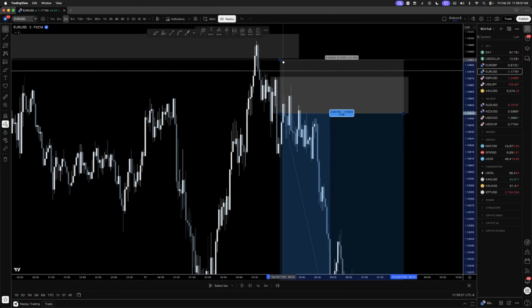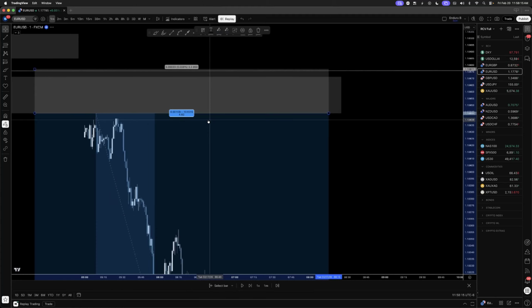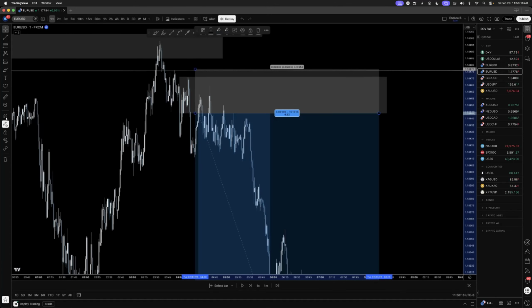My invalidation was a bit high. I could have actually put it here, or I could have put it here. If I put it here, then the only reason this would lose is if we were to have OFD in the opposite direction, which would have been here. So this high led into the low. If we have the break of the zone, we can imply OFD, and therefore this is going to go higher. And then if this goes higher and creates another sweep, then we could potentially enter again, but that's an assumption, and I cannot assume that to happen. So that's why my invalidation has to be either here or here. Aggressive, conservative.